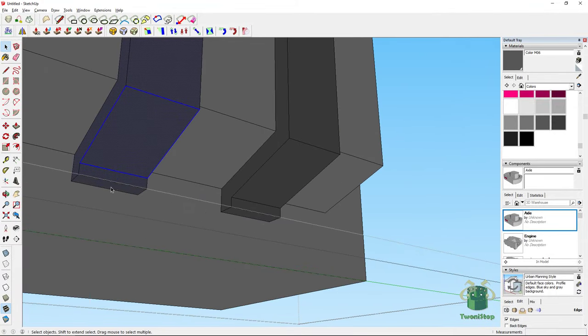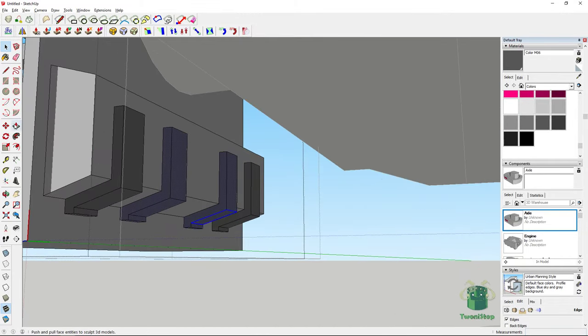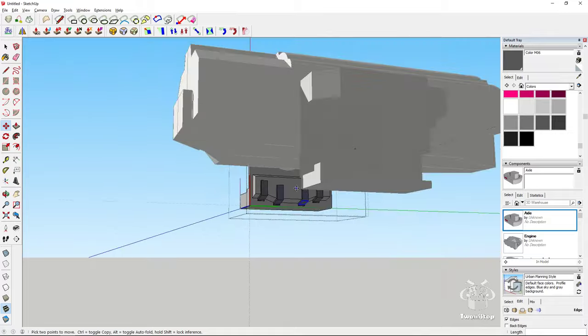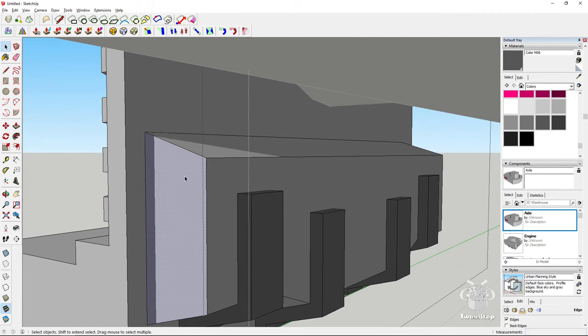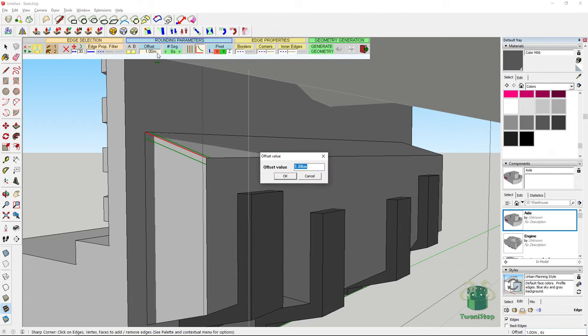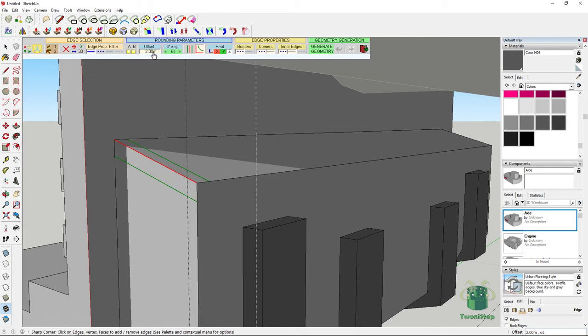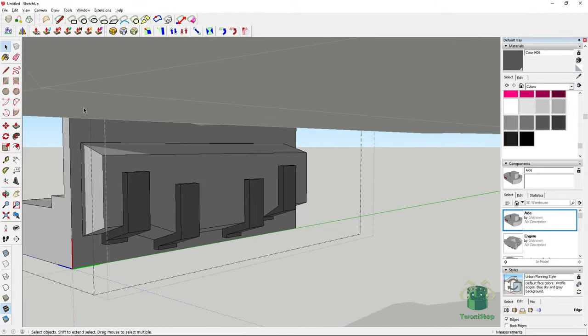I mean, like any other program, selecting is what you spend the most of your time doing. Let's see if I move it downwards. No, down. Okay. All right, that's good. Okay, we can break that corner there. I think I have, yeah. Let's see what happens. Not bad, but it needs to be bigger. 5. Yep. All right, here. And there we go.